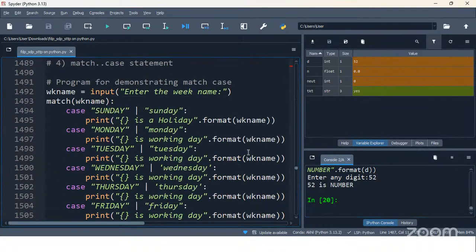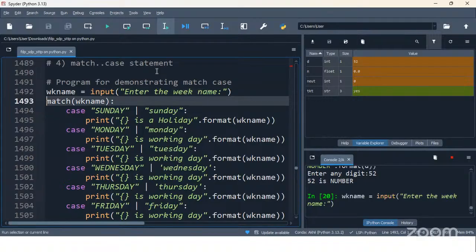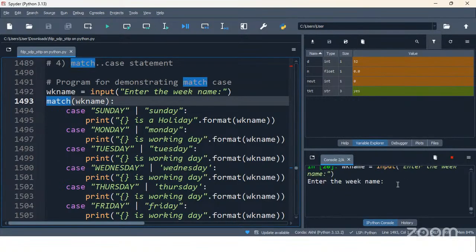Observe properly, guys. What are we doing in line number 1492? We are using the input function. This input function will display a message: "Enter the week name." It is asking us to enter the week name. What is the weekday today?